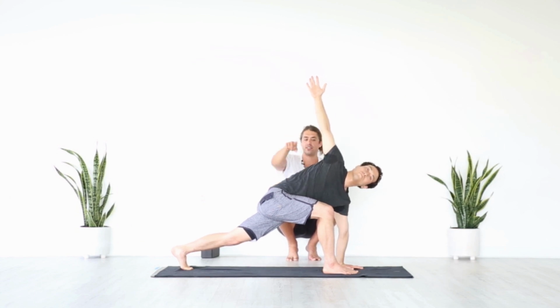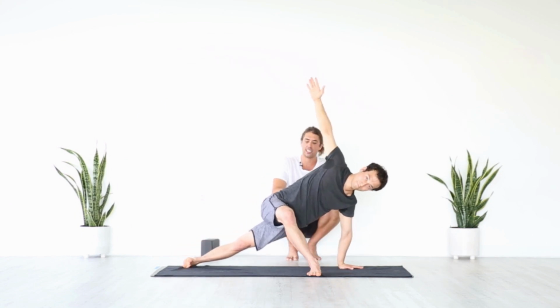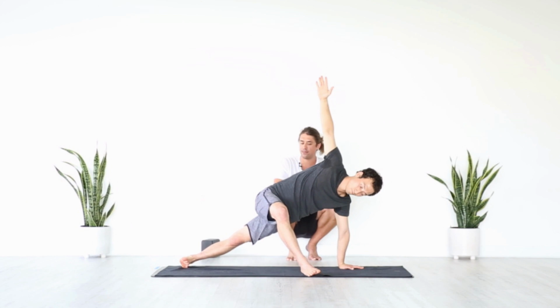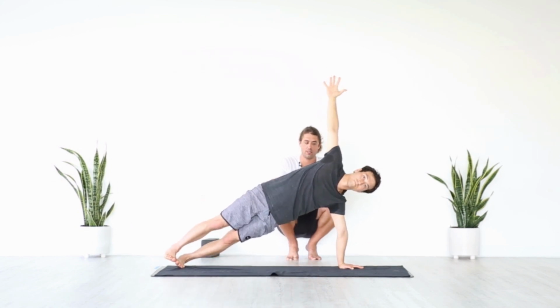Turn both sets of feet to the right, so you turn to the knife edge of the back foot. You're going to sneak in a side plank. That right foot just sneaks back. Vashisthasana, side plank pose. Right?